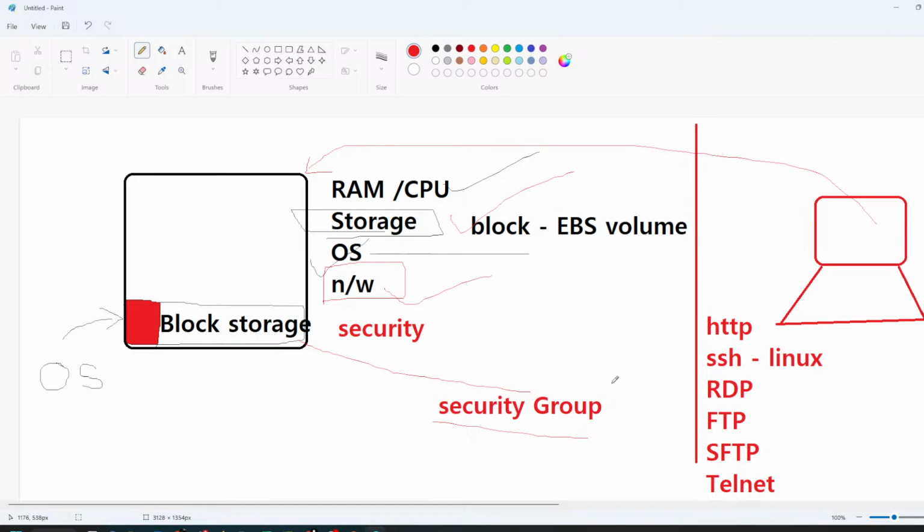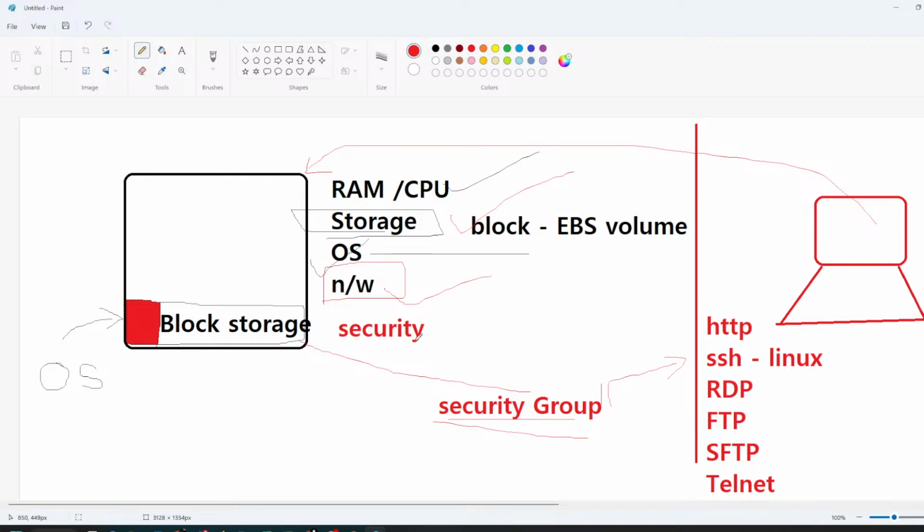A security group allows us to configure on which protocol we should connect to this computer, and it will only allow that protocol. If somebody is trying to use another protocol, the security group will block that.